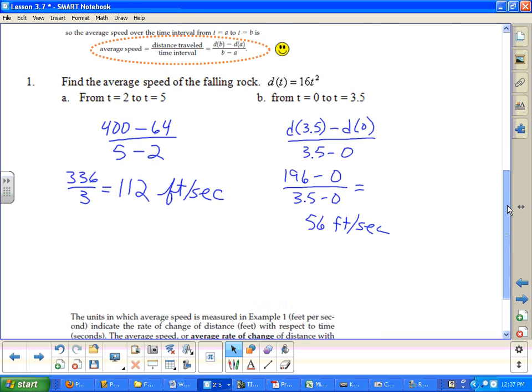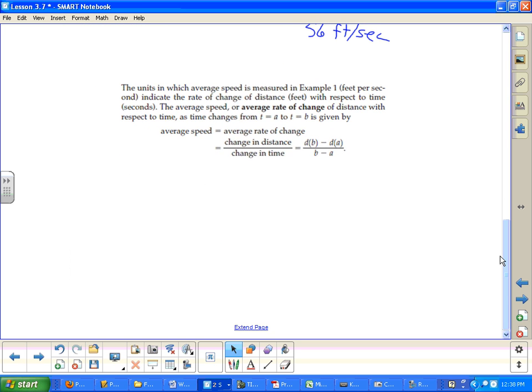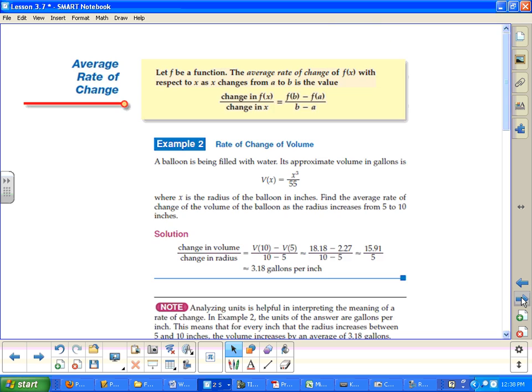So this average speed is also the formula used for finding the average rate of change. When they ask you for average rate of change, you're just doing change in y divided by change in x. And they put it this way, change in f of x, which is change in y, over change in x. It doesn't matter what the function is, you can use it. In this case, you can actually put these numbers in your y equals and use them. And I'll show you a little trick for doing some of it too.